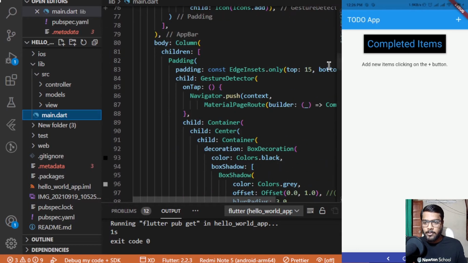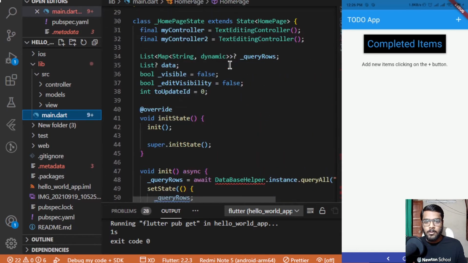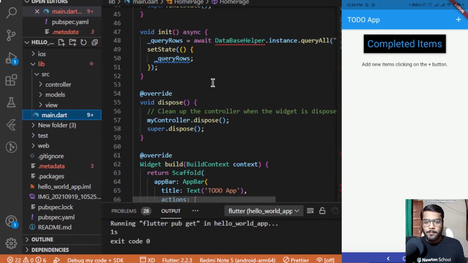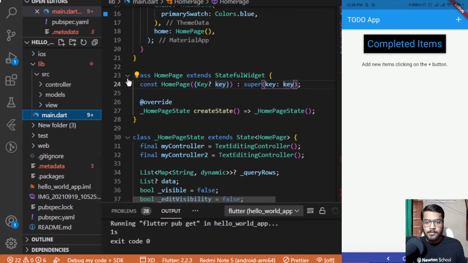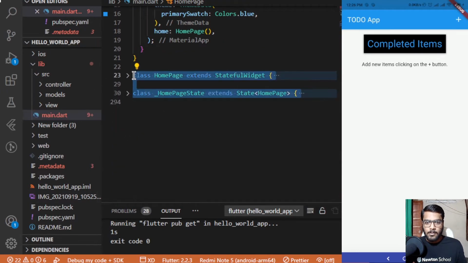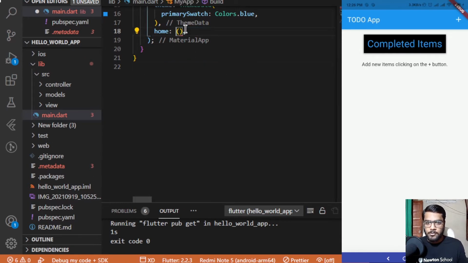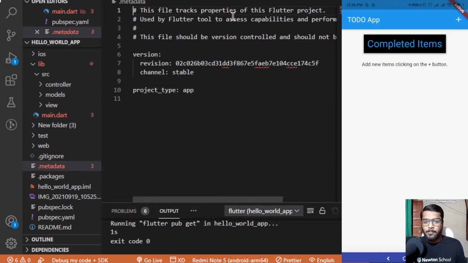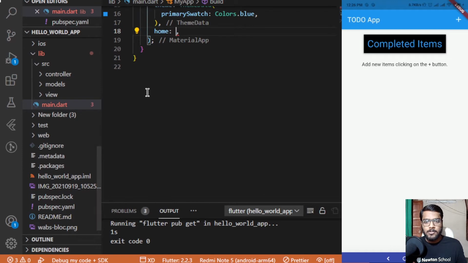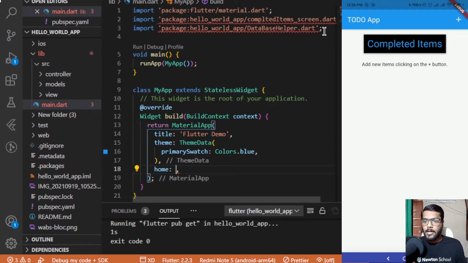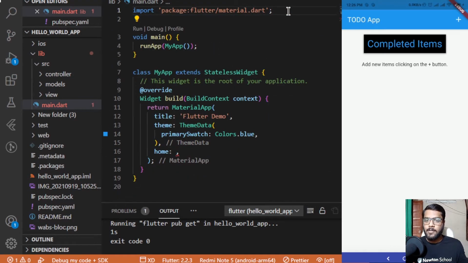So starting with the home page which we are having, I'll be removing this particular thing and I'll be creating another widget later on for this home. So let me delete this as well. And for metadata we are getting some errors, so let me close this file as well and delete these particular things as well. Now we are good to go with our project.